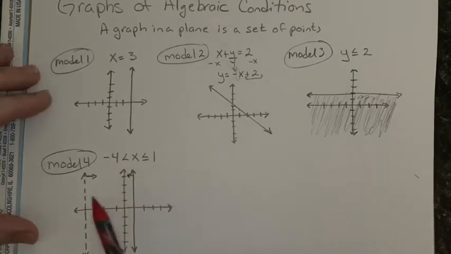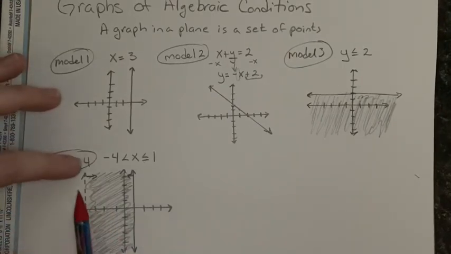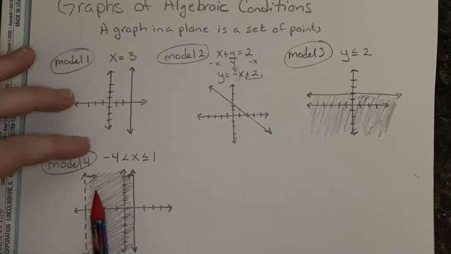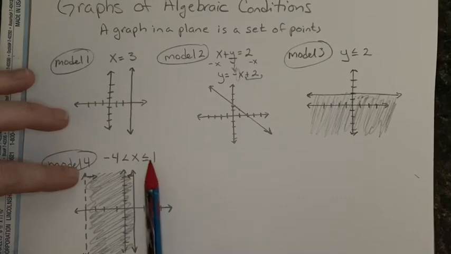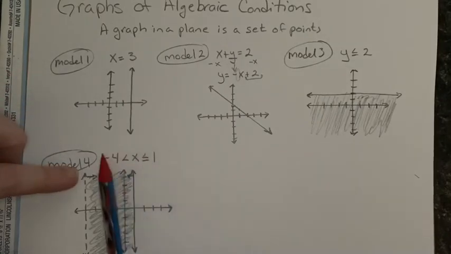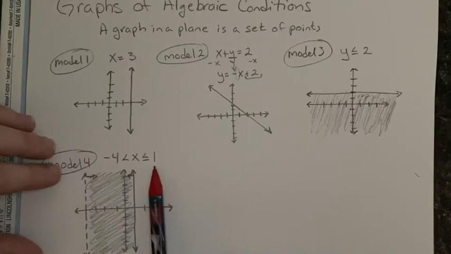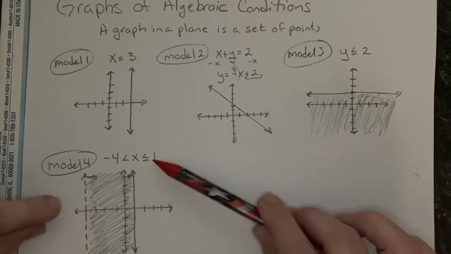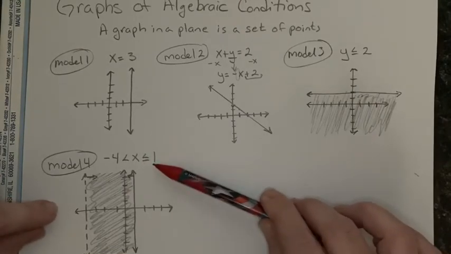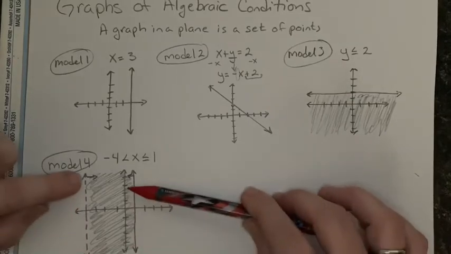Now, to shade this one, we want to shade where our spaces overlap. So that means we're going to shade everything between the two lines. Because for this one, we needed to shade to the right. For this one, we need to shade to the left. If this one continued past our one line, then it would no longer fit in this equation. It would no longer be a solution for this equation. We want all the places where x is greater than -4, but also less than or equal to 1. And that's what is represented here by our shaded region.